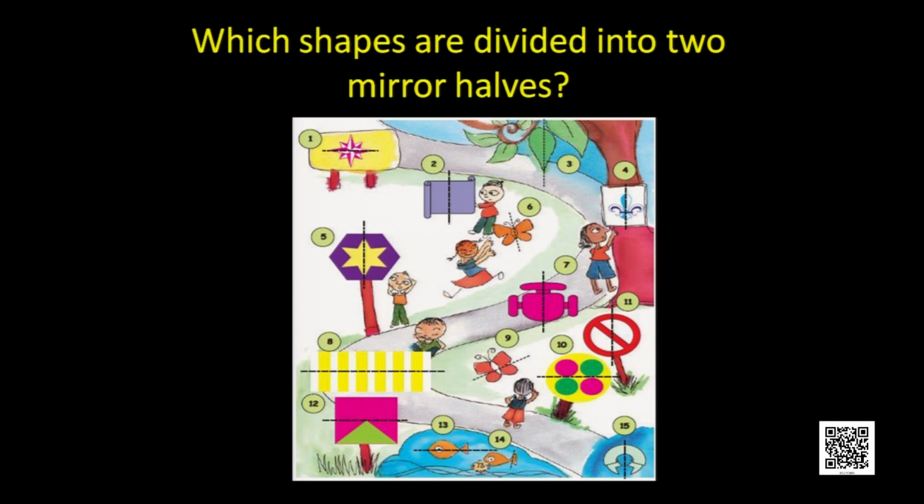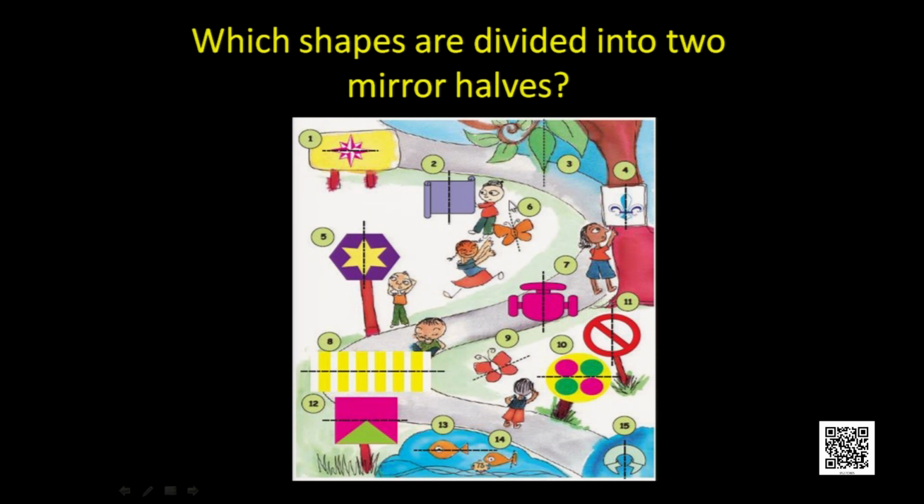Now you see picture 2. Here, if I fold along the dotted line, then this part will cover this part. Now you see this is the enlarged part. When it comes in this direction, it will be seen here as the enlarged portion. So this half is not covering the other half exactly. So this picture does not have mirror halves. Similarly, you see this picture, clearly you can say that this picture does not have mirror halves.